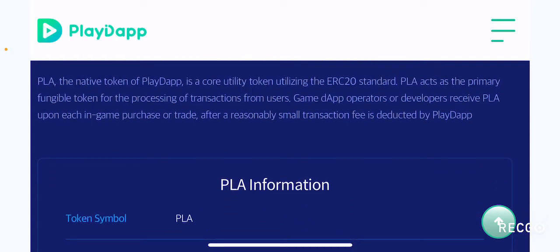So PLA, the native token of PlayDapp, is a core utility token utilizing the ERC20 standard. So again, it's an Ethereum based token that's running on the Ethereum blockchain. PLA acts as the primary fungible token for the processing of transactions from users. Game DApp operators or developers receive PLA upon each in-game purchase or trade after a reasonably small transaction fee is deducted by PlayDapp.